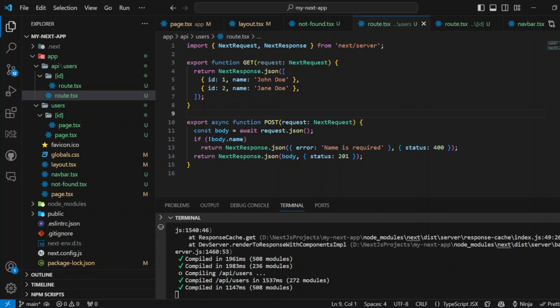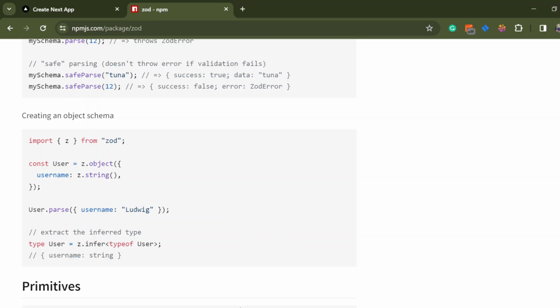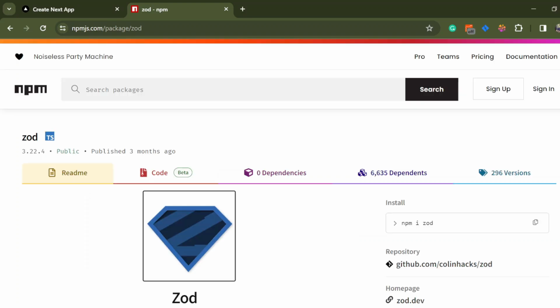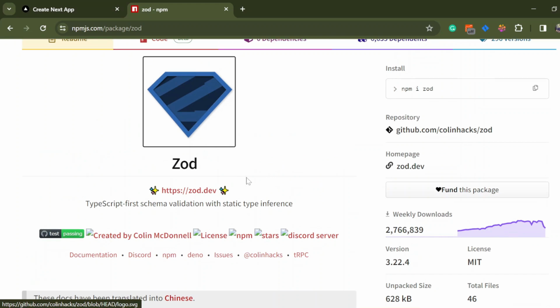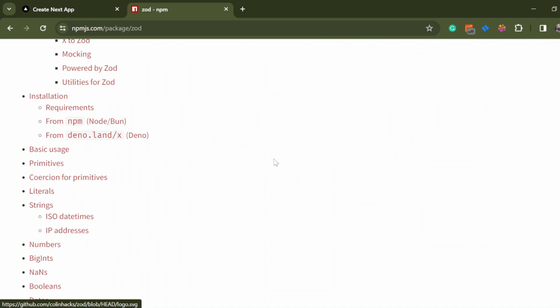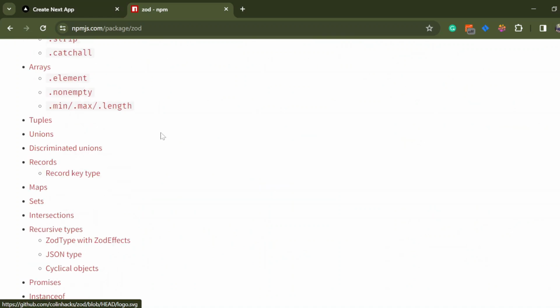Now let's see how we can validate our request using a library called Zod. Instead of validating the request parameters one by one, we can make use of the Zod library. We can install it in our project and use it to validate the overall request object coming in the body, and it will throw the error.